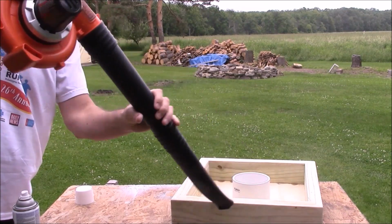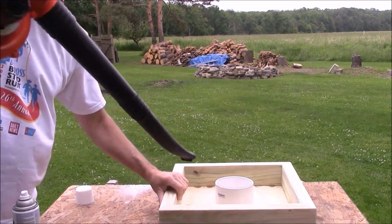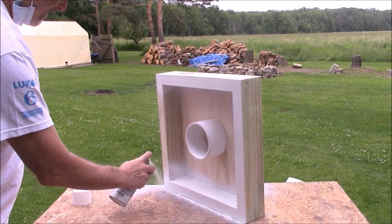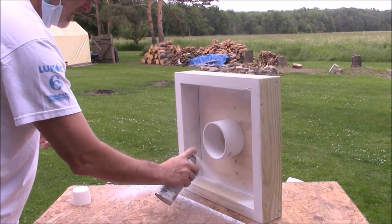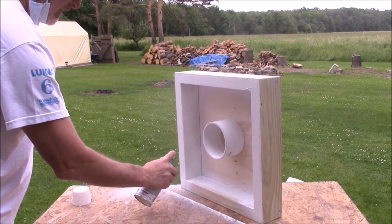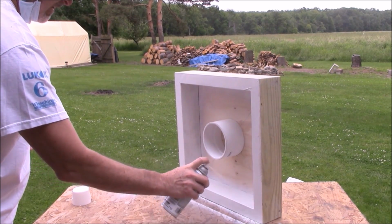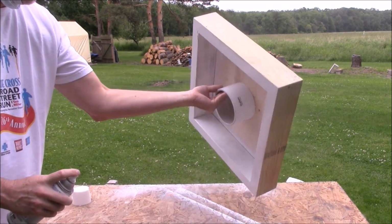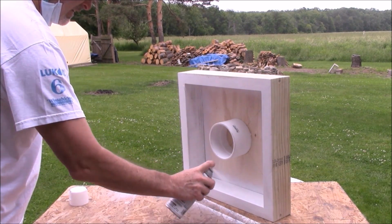So then I just blow out the dust. I had put the compressor away by now, but the leaf blower was handy, so that's what I used. And then I just sprayed the inside with some white spray paint. You just have to spray the edges. You don't have to get in the bottom of the box, because later on we're going to be gluing a piece of carpet or matting in there. So just spray the edges of both boxes.